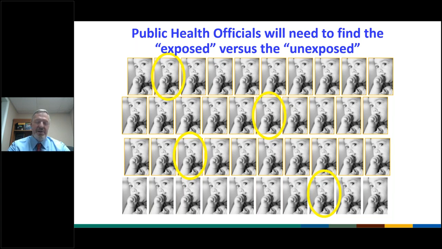One of the huge challenges in this arena, especially in certain studies, and we've been involved in a lot of types of emergency responses and what we call epidemiological aids, where communities think they're exposed to certain chemicals or metals. So we go in and do a community assessment. So you have to sort out and try to find out who's truly exposed versus the unexposed. Because in a lot of studies, a lot of people may think they're exposed or contaminated. So we have to sort out who's truly exposed or contaminated.